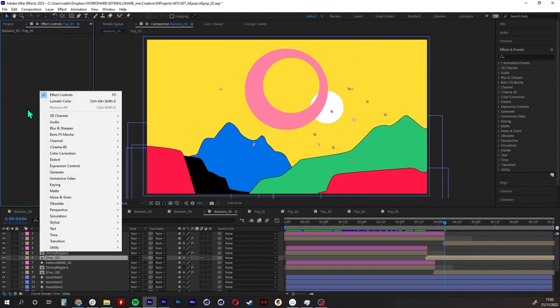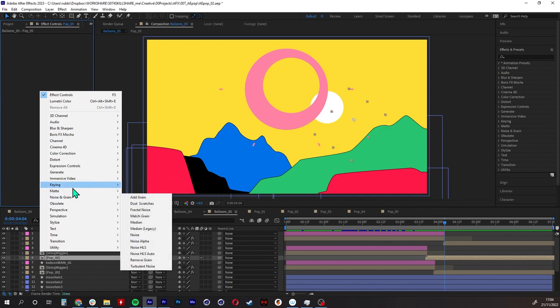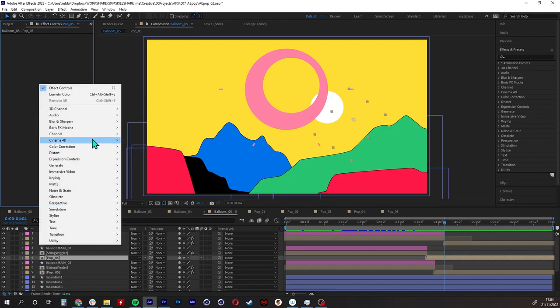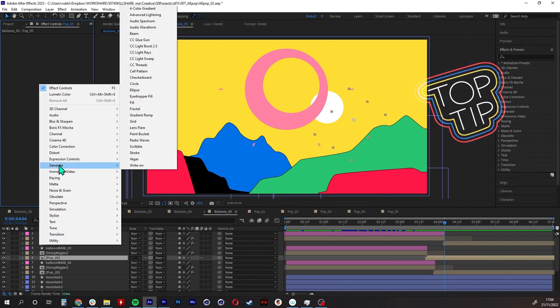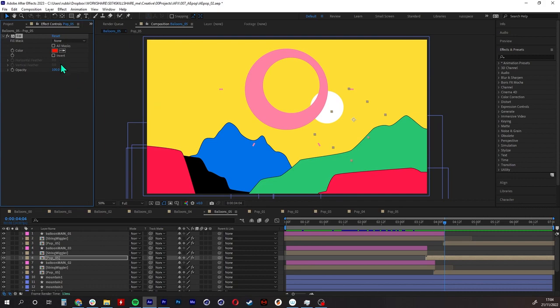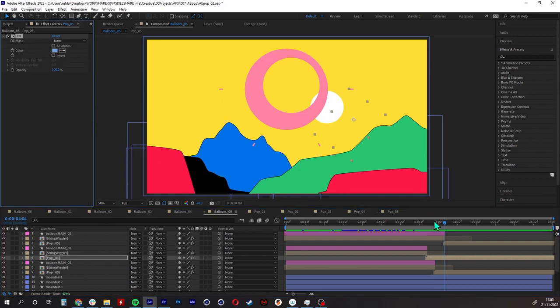And the effect that I've used, there's loads of effects in here. If you've used Photoshop, these are basically like filters. And you go down and there's a whole bunch of things here that you can probably take another tutorial to do. But the effect that I used is, it's actually just called Fill. So you go to Generate, so you right click on your Effects Controls, you go to Generate and you click on Fill. And then that will just fill that layer with a color. And the default is red. So I'm just going to undo that so that it goes back to my blue.